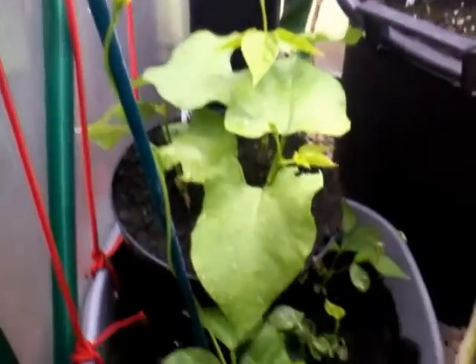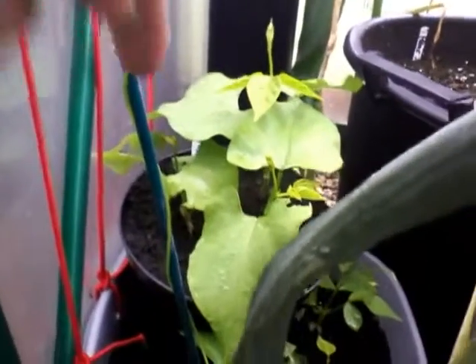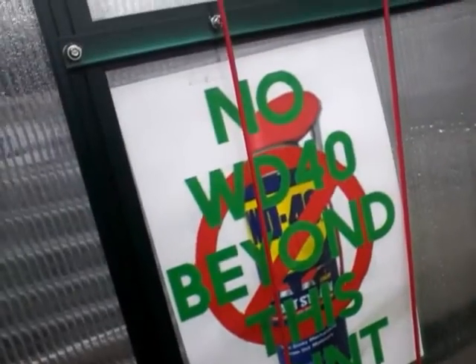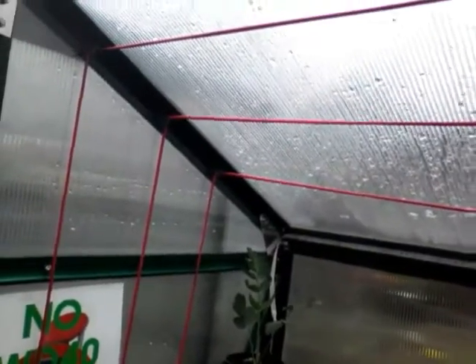My French beans are starting to go and they're setting up their runner. I'll put a runner and a cane up so they can grow up the cane and attach onto these — hopefully they'll all end up all the way up there. I'll train them all the way up past my no WD-40 sign and across the top of the greenhouse where they'll hang down and you'll just be able to pick them off. It's just about utilisation of space, really, because space is a big factor in a lot of people's back gardens and plots.